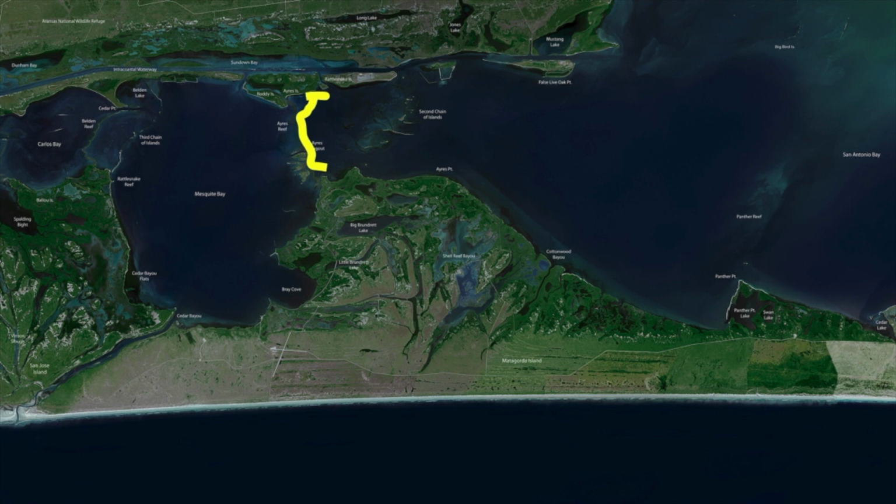Get up in this area here, get out, pay attention to what your wind's doing. Again, we've got extra water in here from the hurricane that's been pushing in on Louisiana. It's been out in the Gulf here for a little bit. So there's more water that's in the system right now, so it pushes more fish in, and it pushes them further back in areas that they haven't been able to get to. So this opens up some fishing area for you. So some of this area back in here that's probably been a little too shallow, you can get back in there now. Look for your bait working back in here.